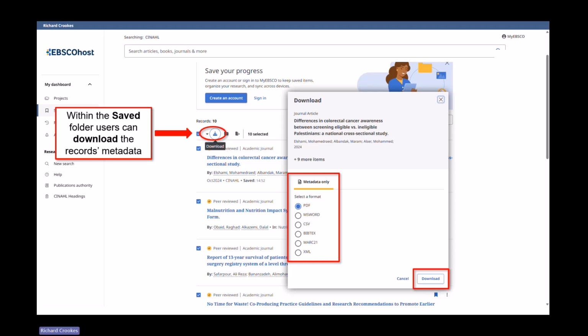Just click the appropriate option, select, and then the download option, as you see highlighted, and that will open up another box, and it gives you the option to download the metadata, so the bibliographic content for records in PDF, Word, CSV format, as well as others, including BibTeX. I know some in the academic community use BibTeX. So again, there are numerous options that you can use for downloading the list of results or selected results as appropriate on the interface. Again, we'll look at that live shortly.